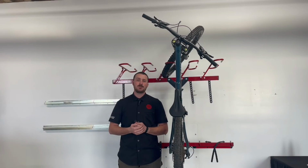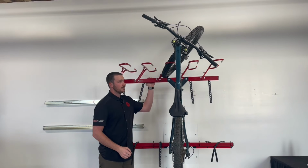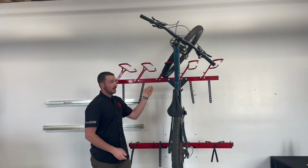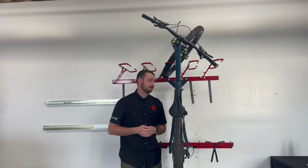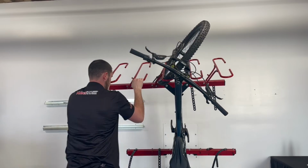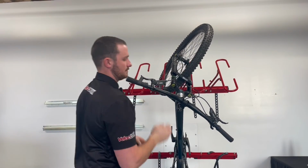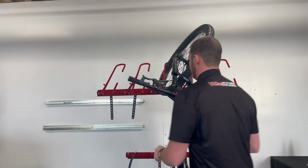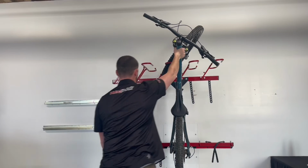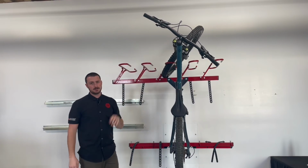The last thing that you need to know about your VelociRAX is using rubber bands on your brakes. When you're going down the road, there will be some left and right motion in your bike, and by locking your brakes out, you will eliminate that motion significantly. Lock my front brake out, and lock my back brake out. And now you'll see that the motion we are seeing is less.